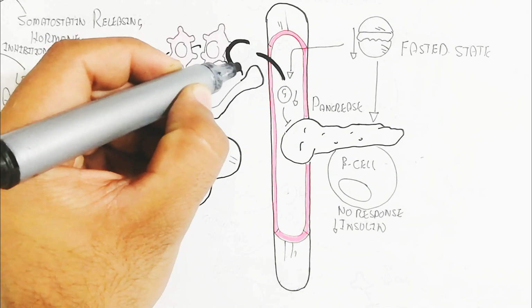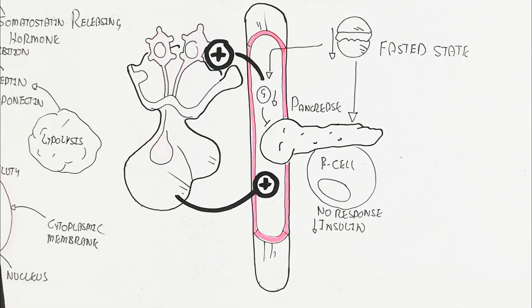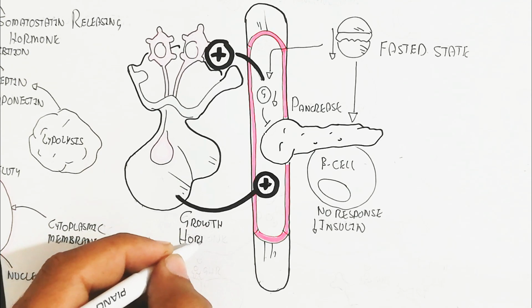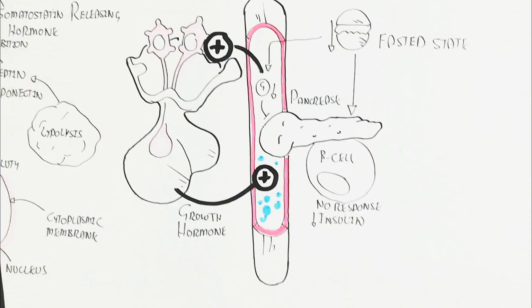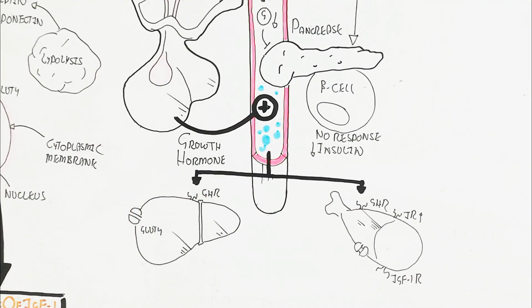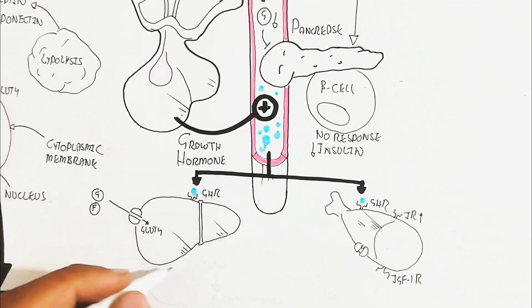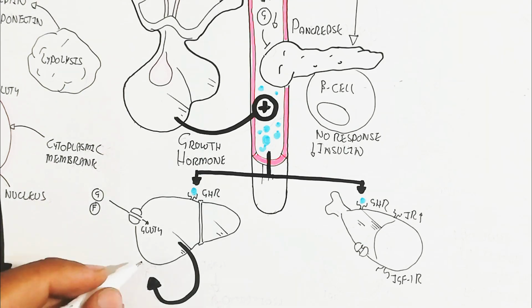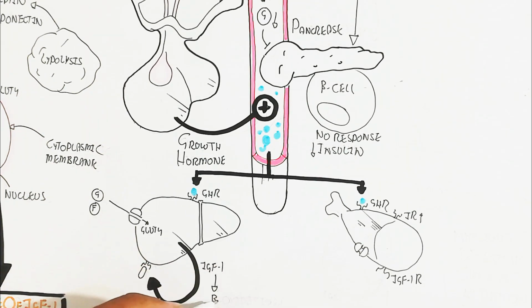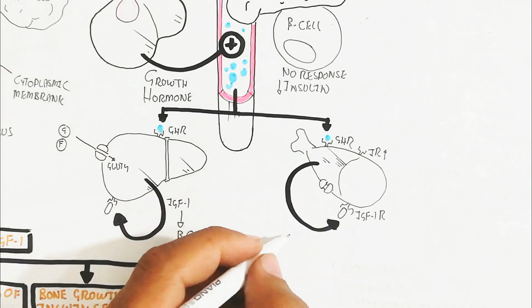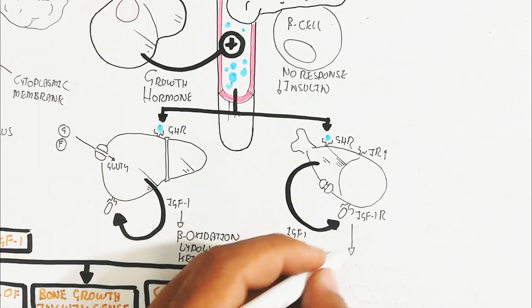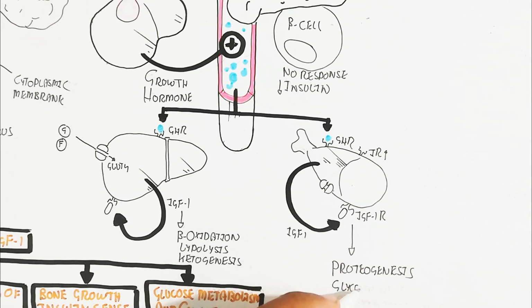Low glucose level will inhibit the pancreas, while the low glucose level will stimulate growth hormone. This growth hormone stimulation will move into the blood circulatory system and target several tissues, mainly the liver and muscle cells, the hepatocyte and myocyte. In this way, IGF will be produced autocrinally or endocrinally, leading to an increase in GLUT4 channels so glucose moves inside, and fructose. In this way beta oxidation, lipolysis, ketogenesis and also glycogenesis will occur.